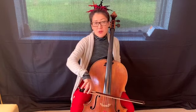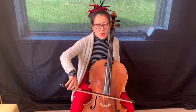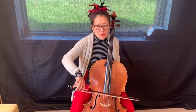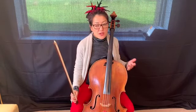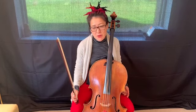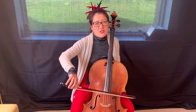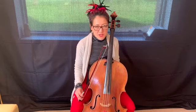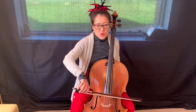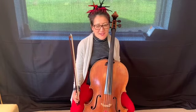There's going to be some semiquavers, which are 16th notes, so there'll be four. 1, 2, 3, 4. And what I would like us to avoid is just being a bit lazy about how we articulate that. It's quite easy just to go 1, 2, 3, 1, 2, 3. Often we'll be playing with other people playing four, so make sure you subdivide. 1, 2, 3, 4, 1, 2, instead of 1, 2, 3, 1, no lazy 16ths.